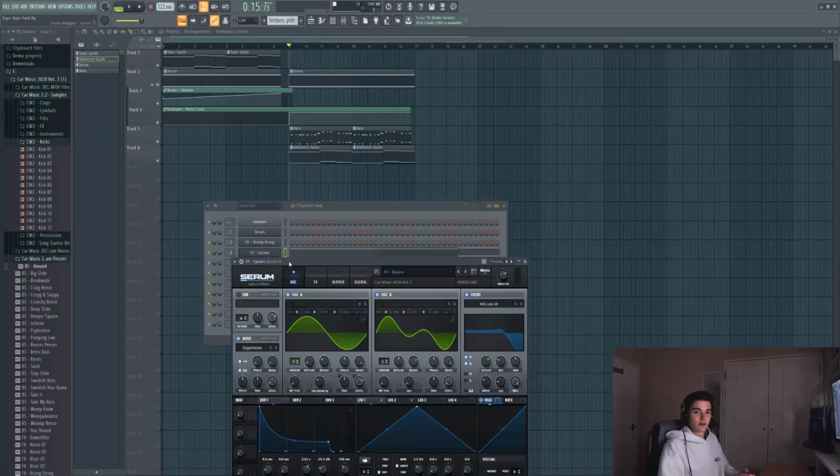Another sound I've noticed he uses often is like a completely wet guitar sound. And this just helps to give an organic texture to the whole song. So here's what I've used from Car Music Volume 3. It's a synth called E-Piano, and I just felt like it had a similar texture to a guitar. And it's kind of got like an organic feel to it, and it does a nice job in the background just as a completely wet synth, just to add some ambience.